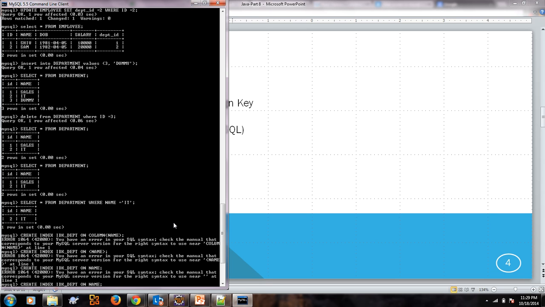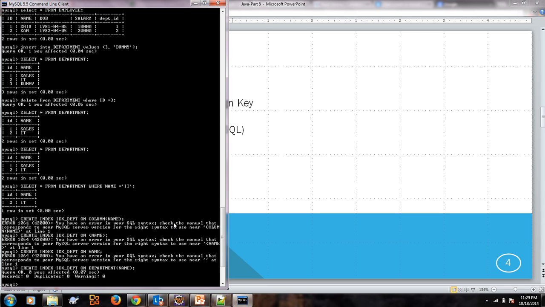Create index, sorry, on table, that is department, then we need to give the name as the indexed column. So here the indexed column is name, and that index is applied on the department table, and the name of the index is the index name.